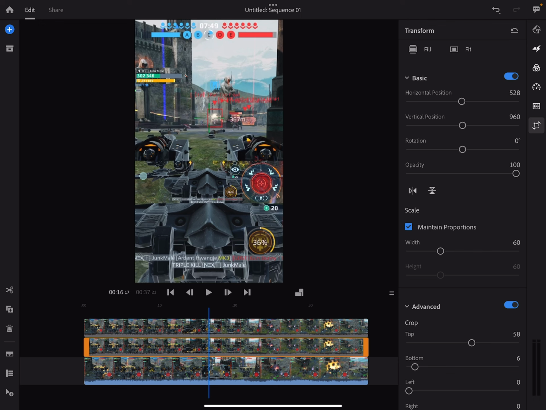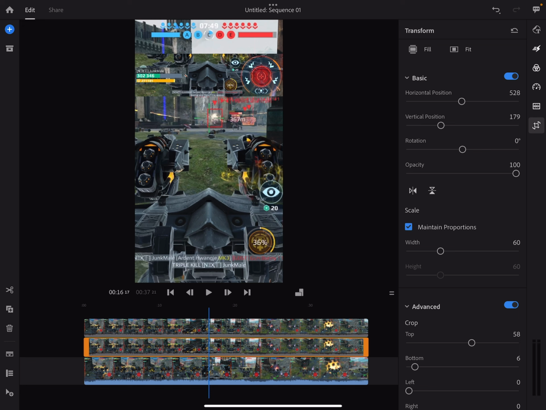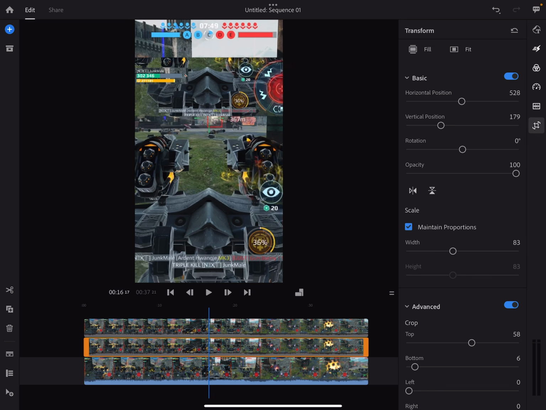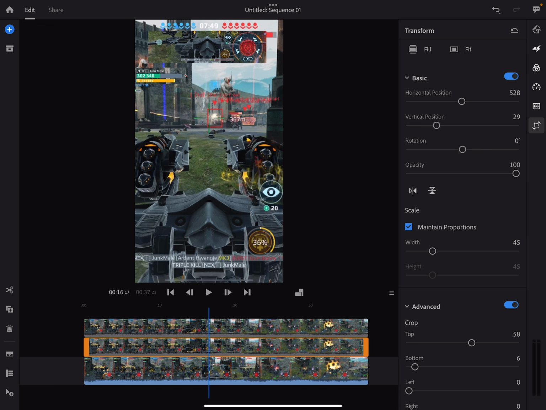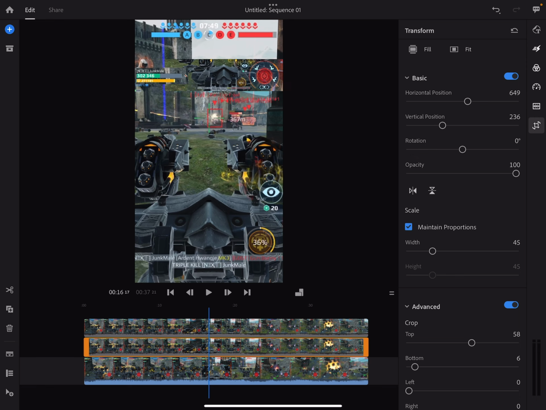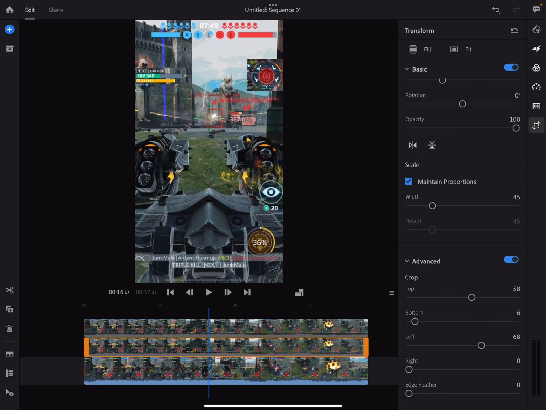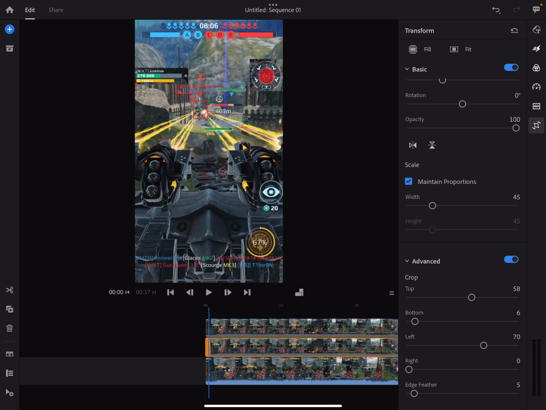Okay. Now let's move the vertical position up, and that is a big honking button. I think I'm going to go down to 50 because that just feels really big to me. So let's just go down to 50. 44? Is that 45? Is that crazy? Let's see how it looks. All right, 45. I'm going to adjust the vertical position. I'm going to adjust the horizontal position. I'm going to crop in from the left till we have just a firing button, and we're going to feather the edge. Let's see what that looks like.